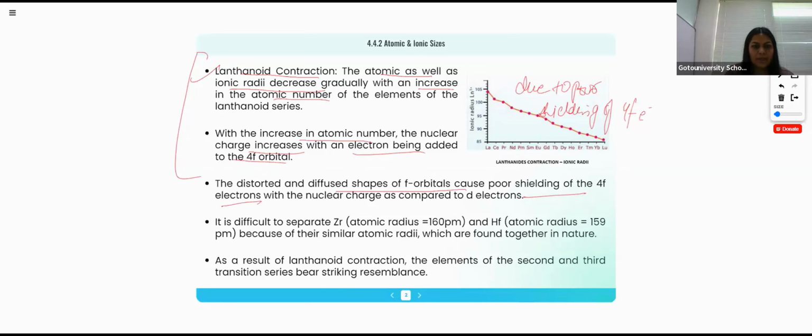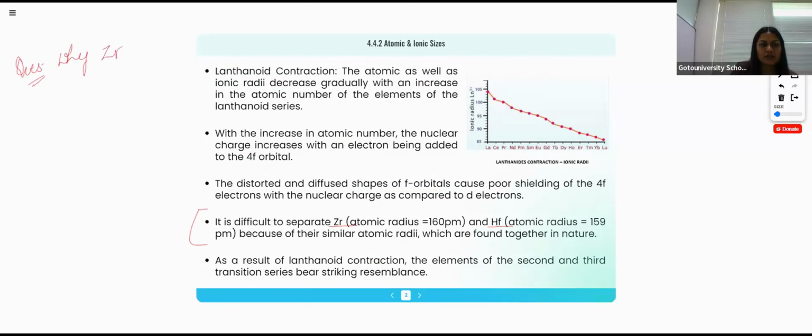All right. So, right now here one question arises, which has been asked in exams: why do zirconium and hafnium elements have similar size, right? Now, while moving from zirconium to hafnium in the lanthanoid series, there is a difference of 14 elements between them, but still they have similar size. Now, what is the reason for that?